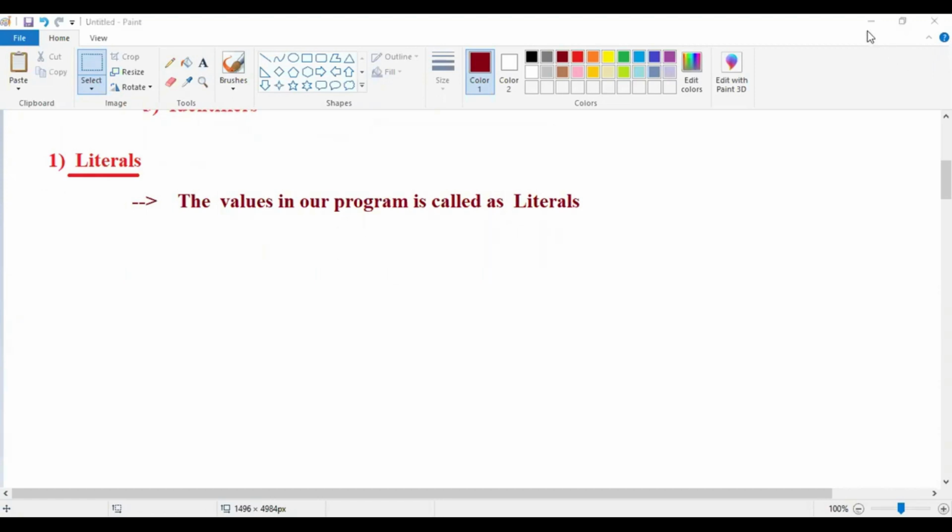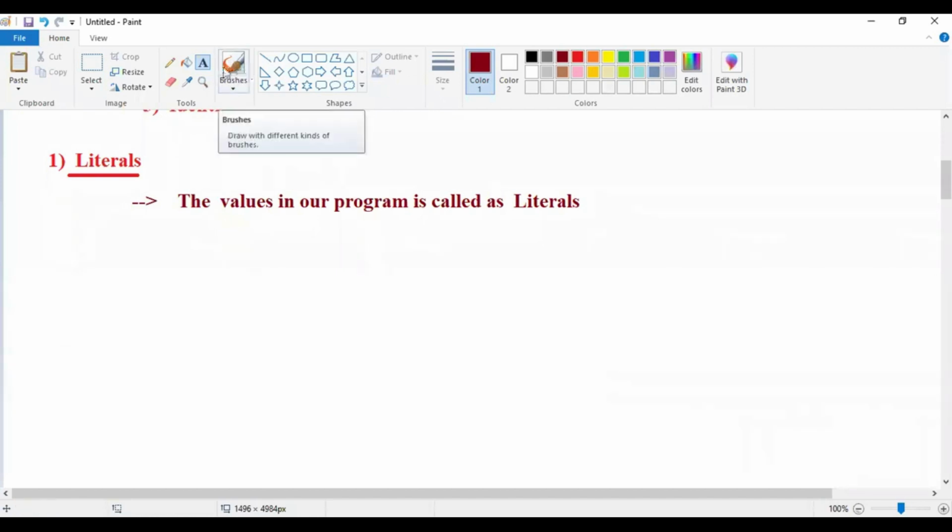Without data, are you able to do any operation? Data is compulsory. So values mean your data, and we have different types of data.